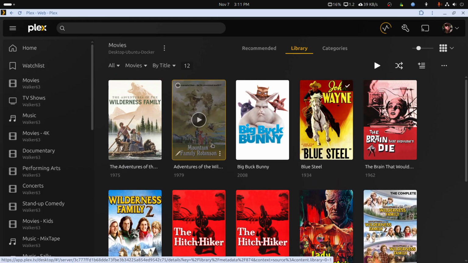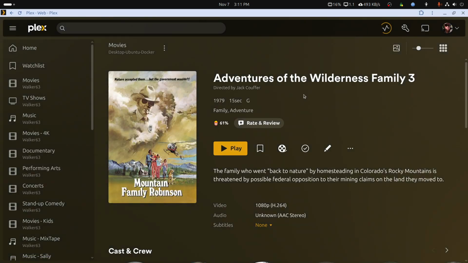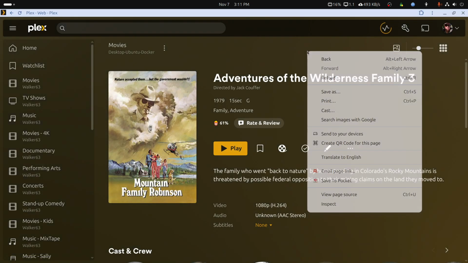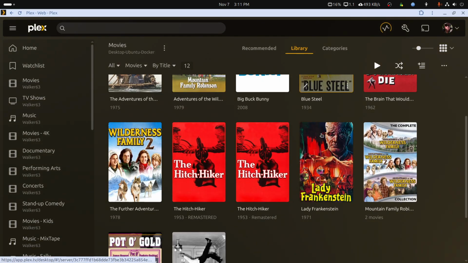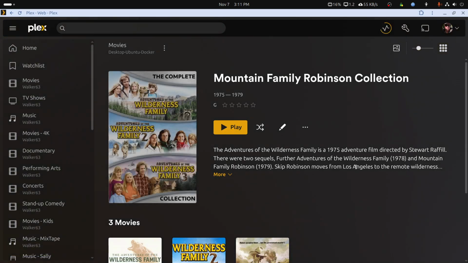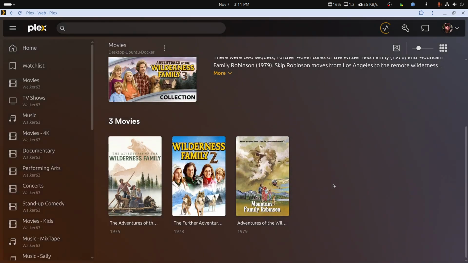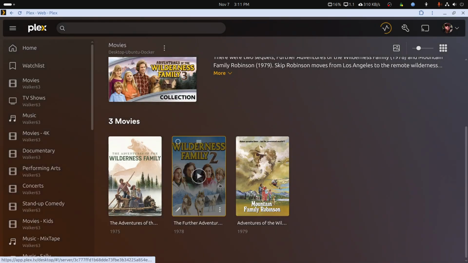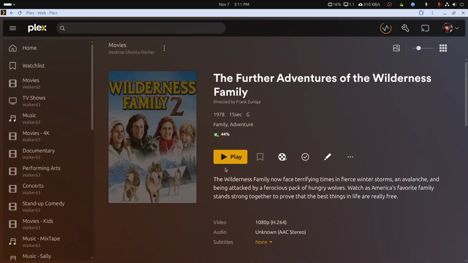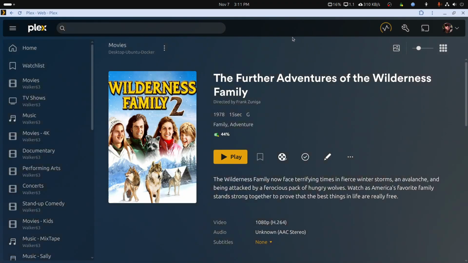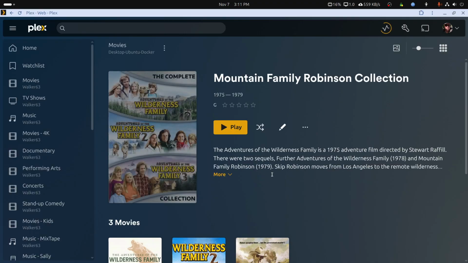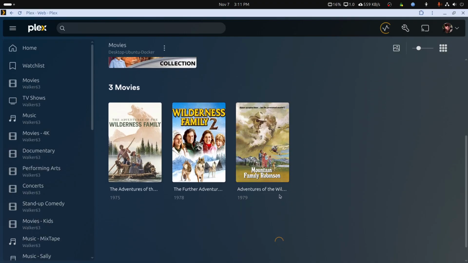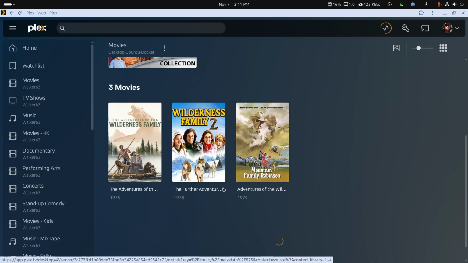And then we have The Adventures of the Wilderness Family 3. So my guess was wrong. And then we have a collection that has all three in. And again, The Further Adventures of the Wilderness Family is coming through with a poster for the Wilderness Family 2. So in this case, IMDb was weighted higher than TMDB.